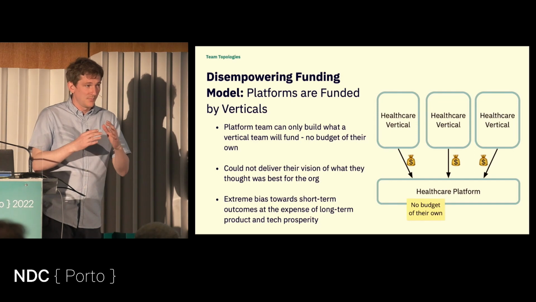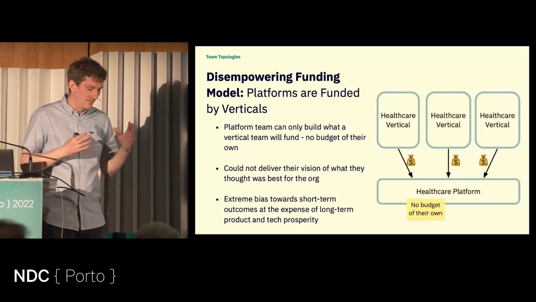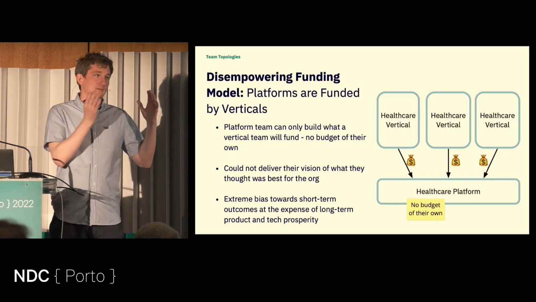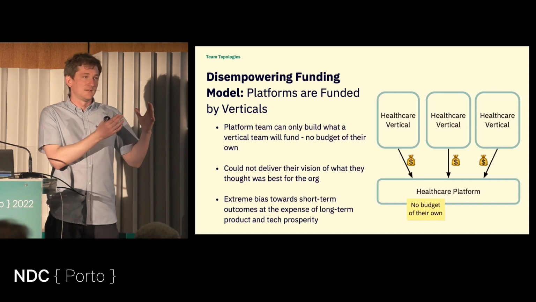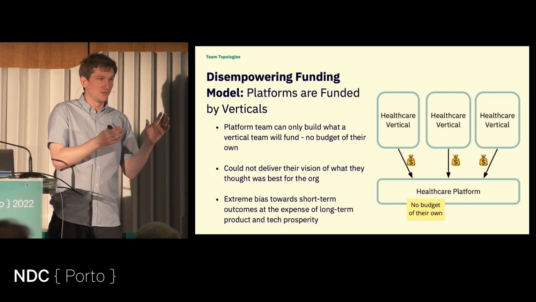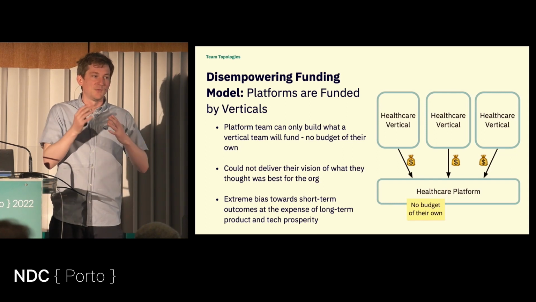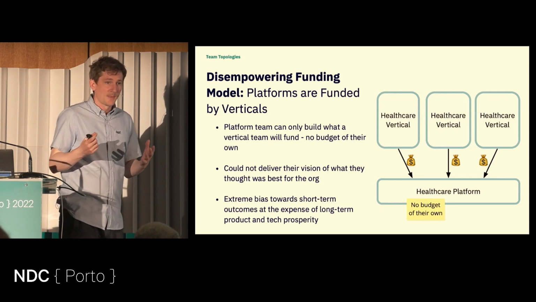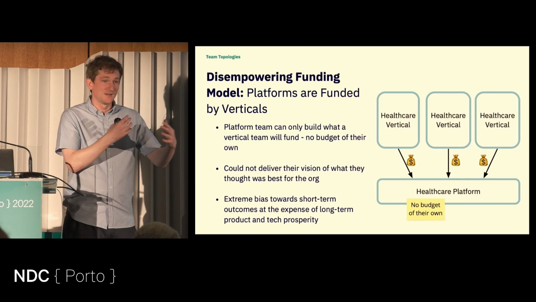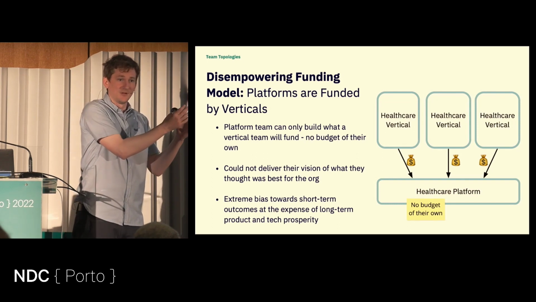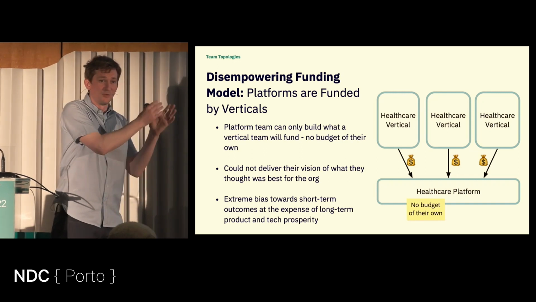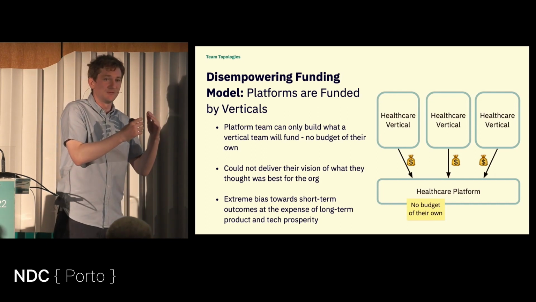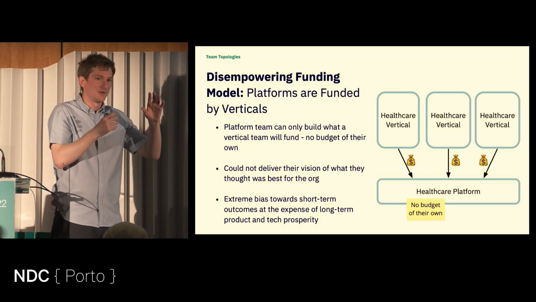So there was the healthcare platform team, and there were the healthcare platform verticals. Basically, one of the verticals was quite old, 10 years. The other two were a bit newer. One of them was a new idea coming to market. And so this platform team had a lot of ideas like, how can we take this domain that we've owned for one vertical, and make that more generic so it works for all three of these verticals? We don't want to have a bunch of if-else statements in our code, if this vertical do this, if that vertical do that, because then we'll just have lots of coupling.